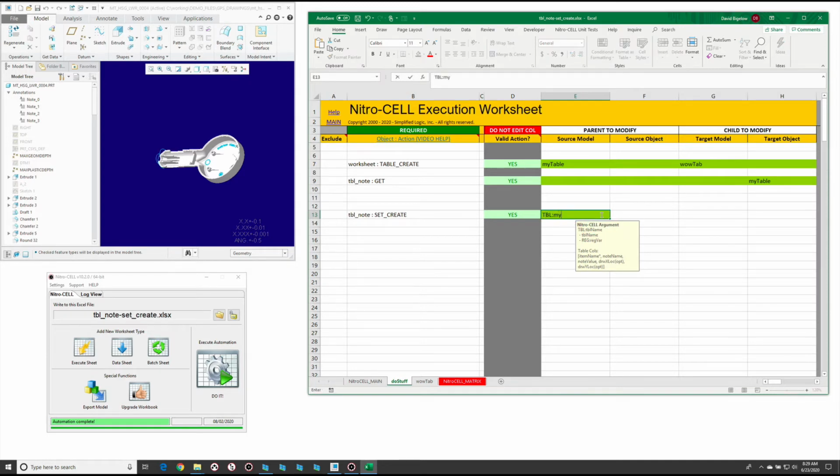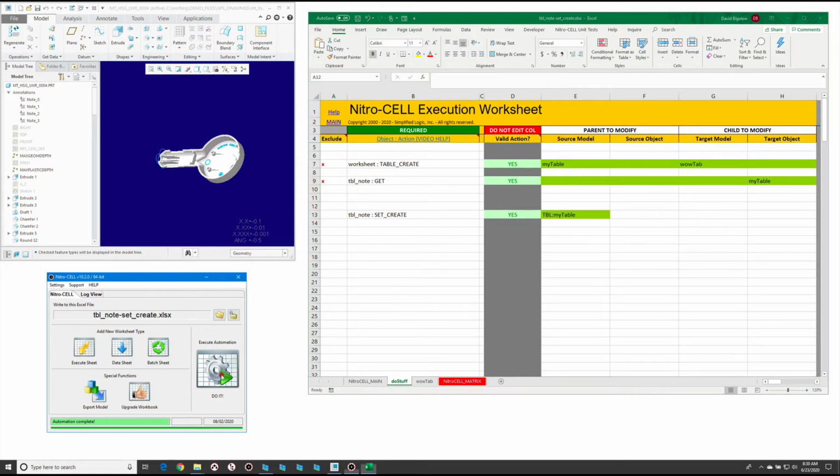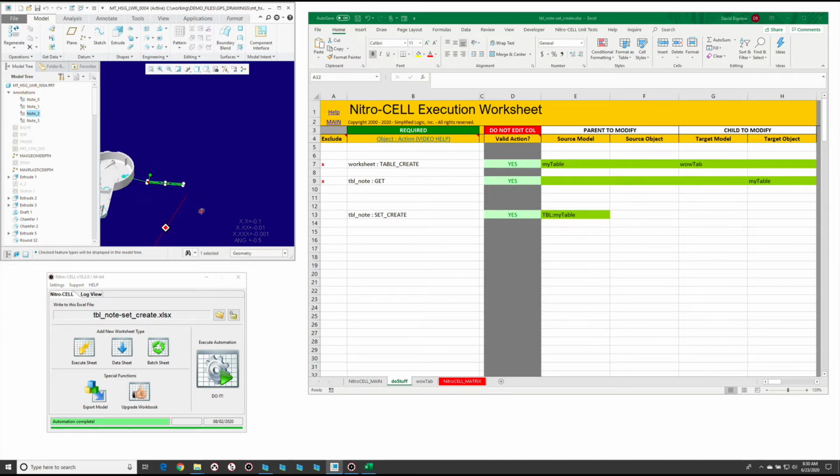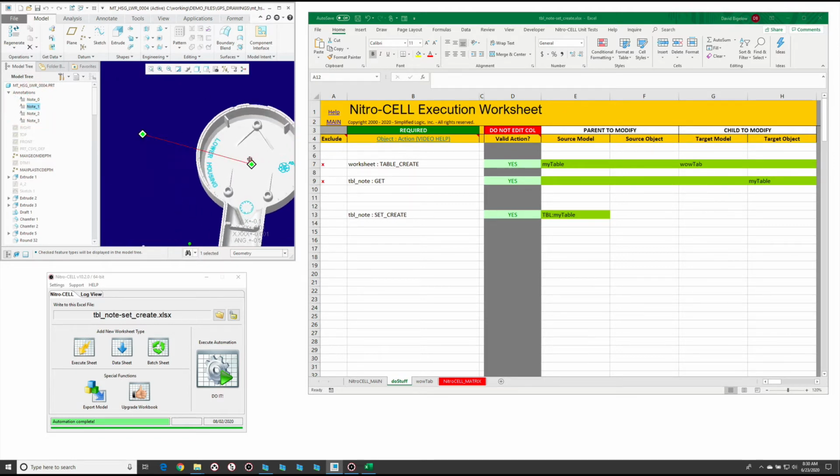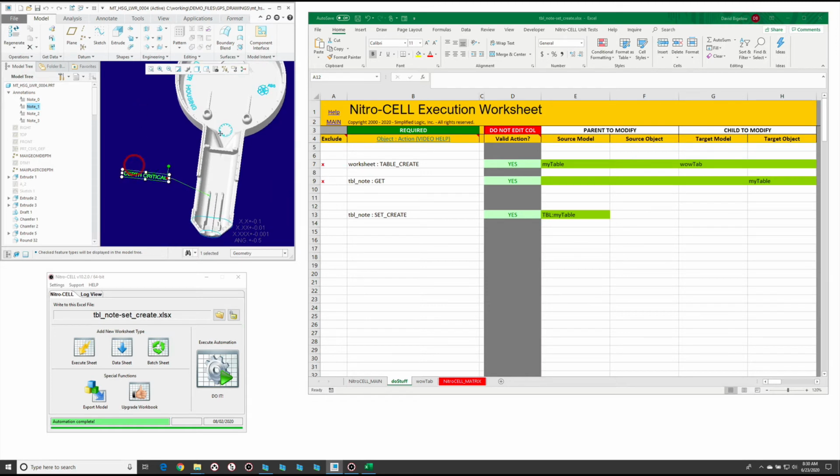Okay. So we could actually run this by simply referencing the table. So we'll say TBL my table, and I'm not going to extract the data anymore. I'm just going to run that and set the data into the models. So just that quickly, that has been changed. If we take a look at the note values here, we can see that they have in fact changed to the values that we've adjusted from within our Excel document.